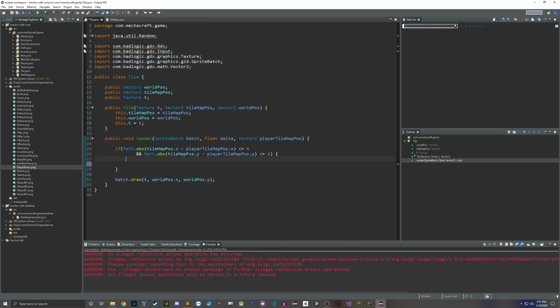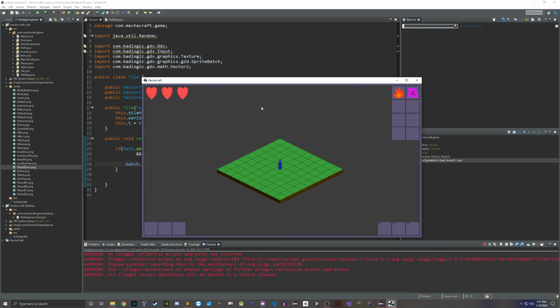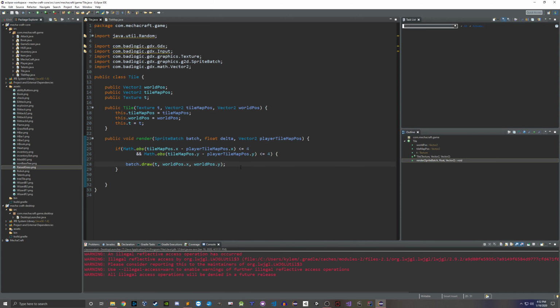Okay. So if it's within 4 units of the player, we want it to draw, right? That's true. For sure, that's true. We want it to draw if it's within 4 units of the player. Now let's see. Okay, that by itself already gives us something, right? Maybe this is already kind of cool in a way. So this already improves the game quite a bit, because we're only drawing them if they're in a certain range of the player. But the problem is we're not animating them, right?